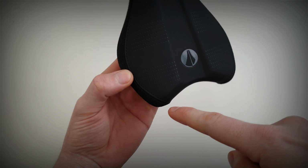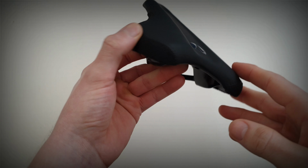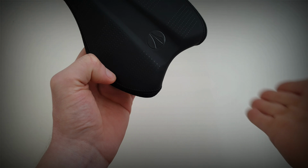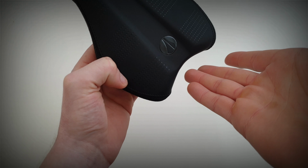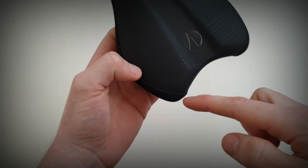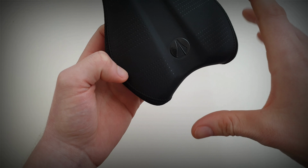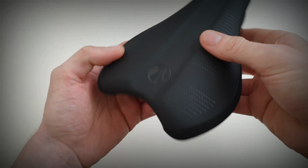And then at the back it has this cut out section here which they refer to as rear buzz. Now this is to stop, obviously, your tyre on bigger bikes from catching on the back of the saddle. I never have that issue on my bike, but it is nice to have a bit more clearance at the back here to stop your shorts from catching.